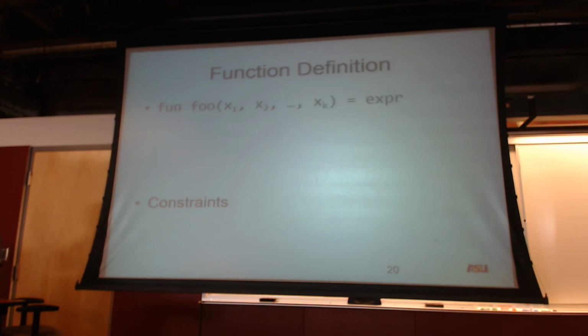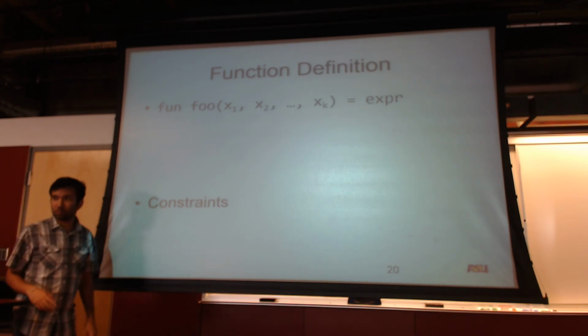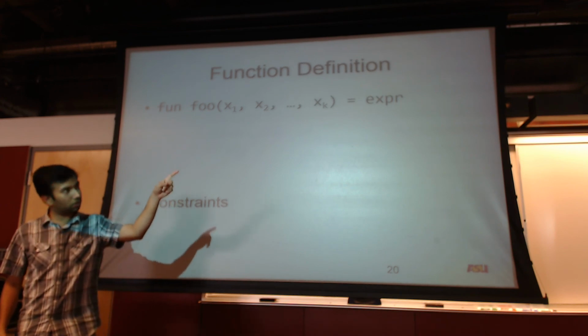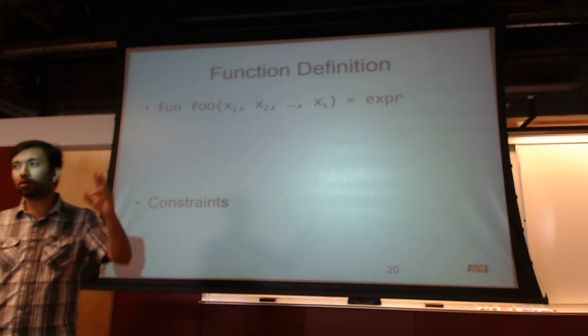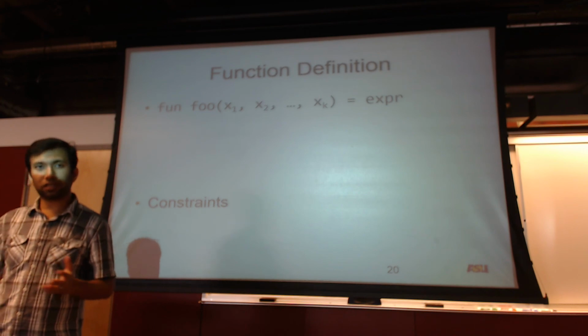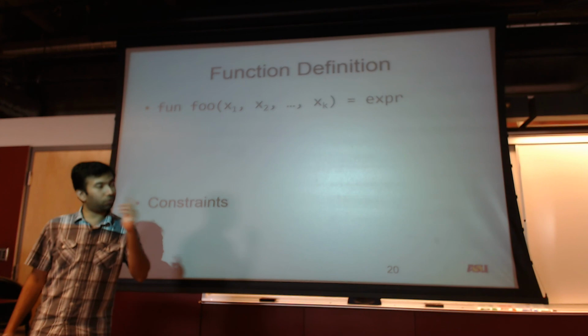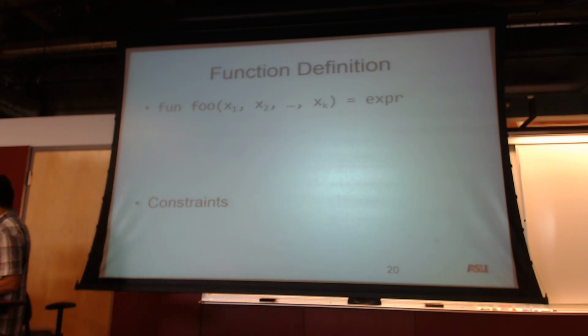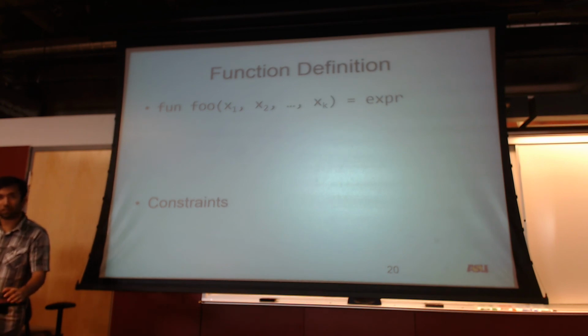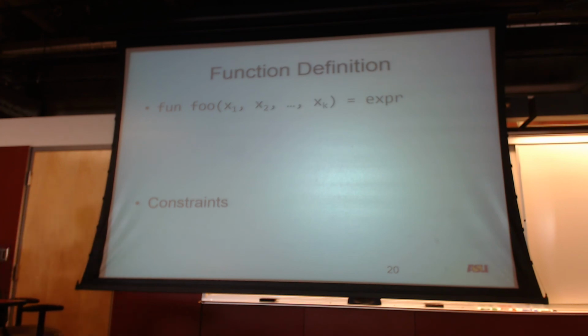As opposed to function application, you can also have definitions of functions. So that is one function definition we saw. We have a fun keyword, then foo, then the input arguments, then equal to some expression. If x is less than y, then x, else y. That was the expression that we used. So function definition has a different way of representation than function application. Application means you actually evaluate the function. Definition means you are just writing what is inside that function.